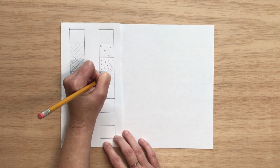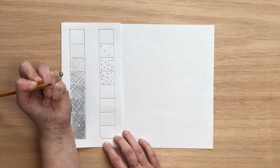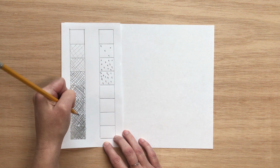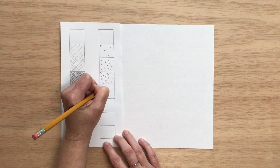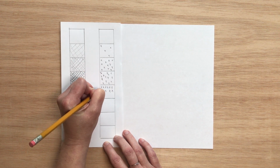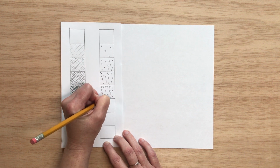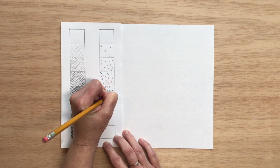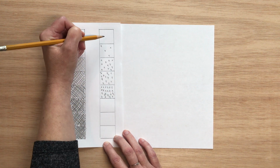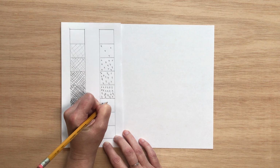I don't know if any of you are left-handed like I am, but sometimes I put my hand on what I've already written, and I end up smudging my work. But that's okay. We can go back and erase. See, I'm doing some more X's. Notice how it's going from light to dark. I'm going to put even more in here.